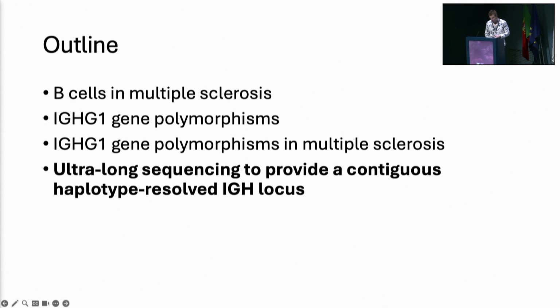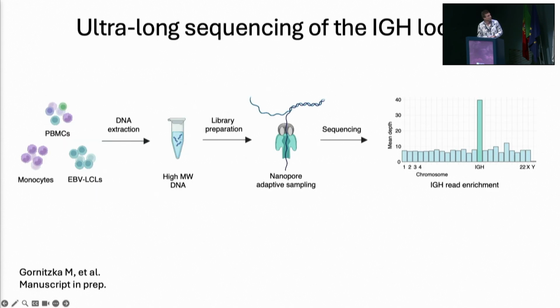And so finally, I'll take you through some of our efforts to use Oxford Nanopore sequencing to assemble and phase the IGH locus. So this is the work of Mari Gornitska and Egil Røsje in my lab. And we do this in collaboration with Corey Watson and Udalok Jana in his lab, where we validate our assemblies using PacBio circular consensus sequencing reads. And Mari is currently writing a methods paper on this, where we try to benchmark this pipeline.